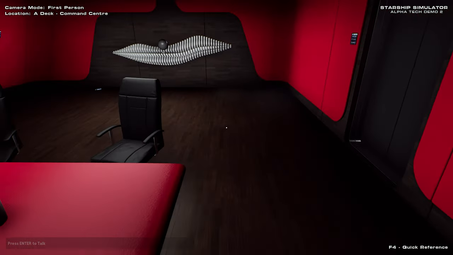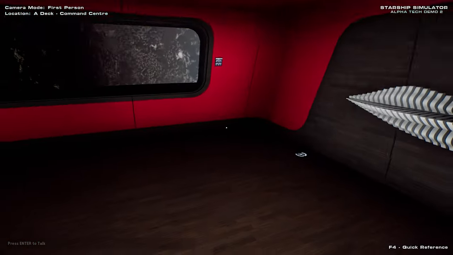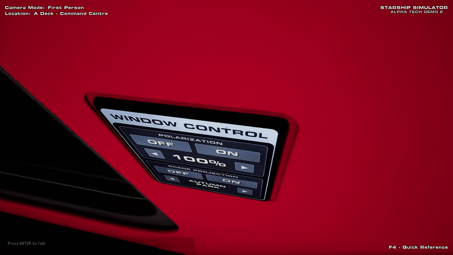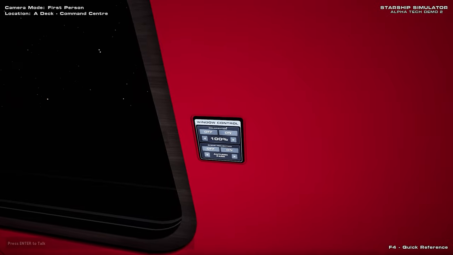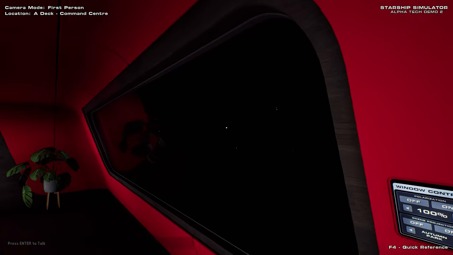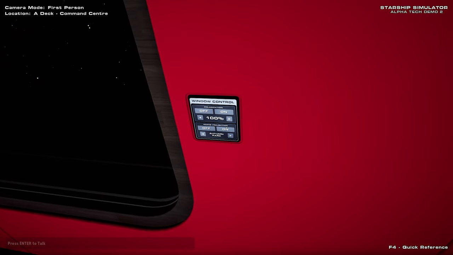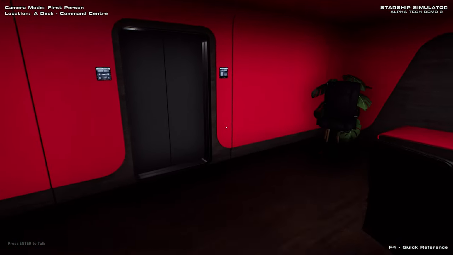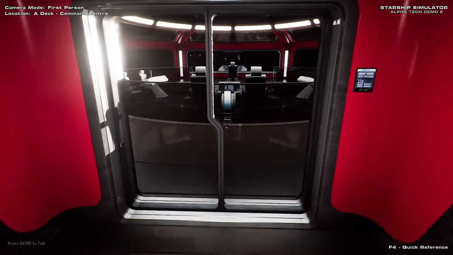Okay, so the chairs can move, the tablets can be thrown. Oh, that's actually quite nice. Window control, polarization on. What does polarization do? Ah, okay. Okay, Autumn Park. Oh, that looks nice. I'm gonna leave it like that. Oh, that's nice. Okay, let's have a look at the bridge.